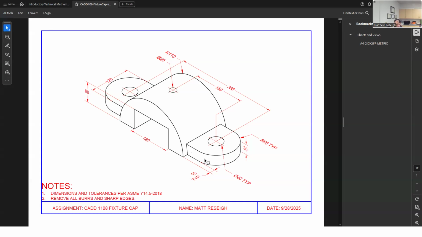So yeah, all the features would be hidden. In the right side view, I would have this hole hidden, that hole hidden, this whole inner rectangular slot hidden. So this right side view is saturated with not great data to dimension and a lot of hidden view stuff that doesn't add clarity to my drawing. But if I do think about what I need for width and height in the front view, let me see what I've got.